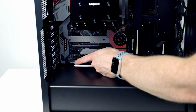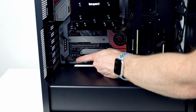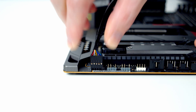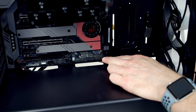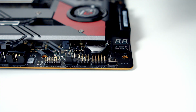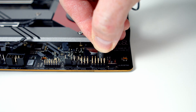Next we need to get our case cables plugged in. Our first one is our HD audio cable, going into the header around the bottom left-hand side of the motherboard. We bring the cable through the cutout, line it up with the header with the HD audio text facing up, and push into place. Into the header at the bottom right-hand side we're going to plug our front panel connectors. We bring them through the cutout, and starting with the top row into pins three and four from the left we plug our power switch — it doesn't matter which way this one goes round.